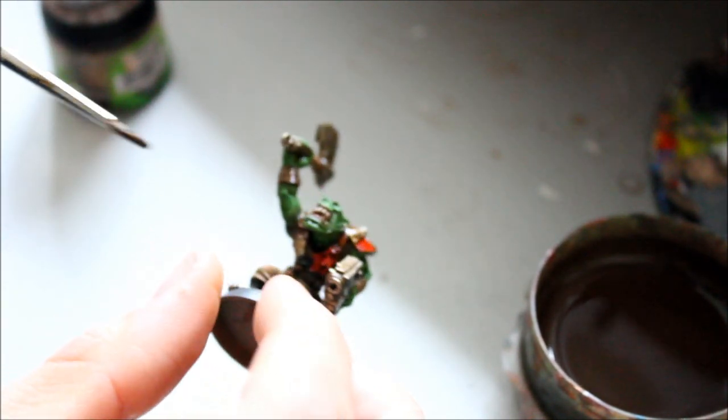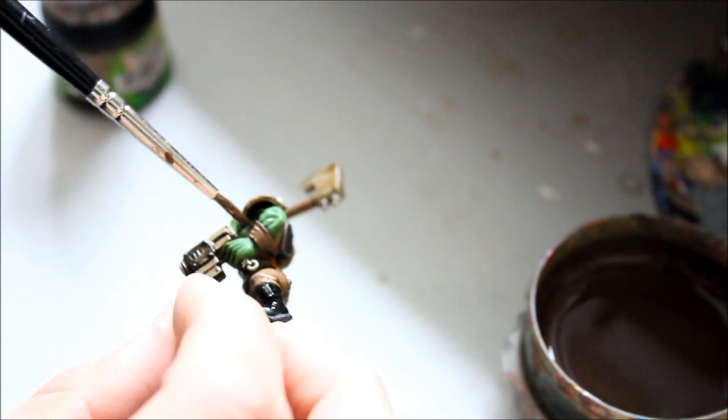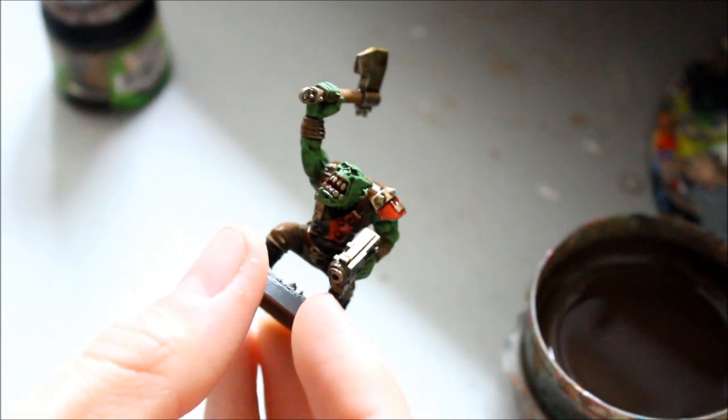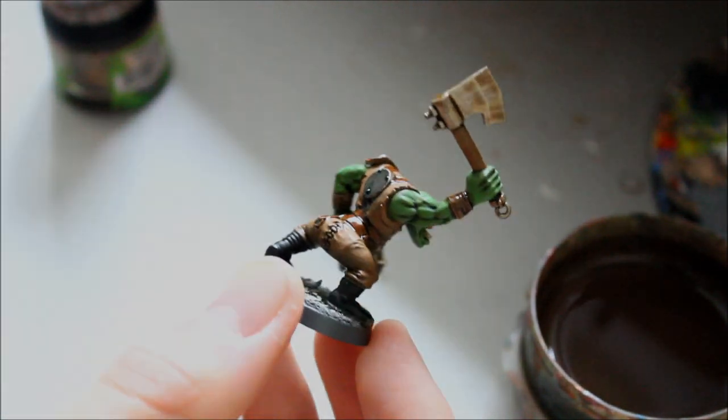So that is about it. I'm happy with that. Looks good. So that's the shading done. We'll let that dry and then we'll move on to the third and final stage, which is the final highlights on this orc boy.